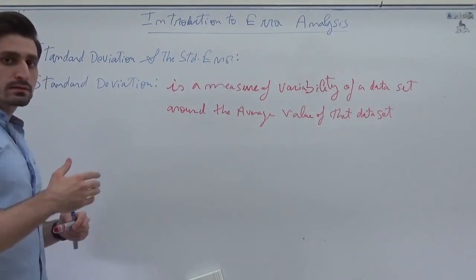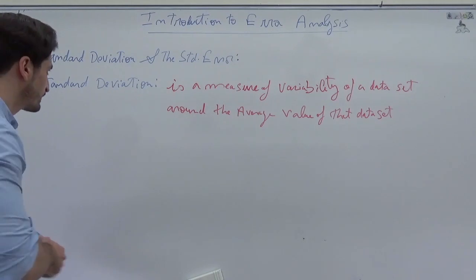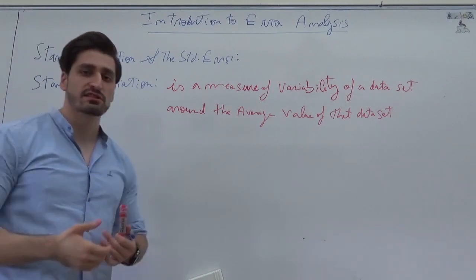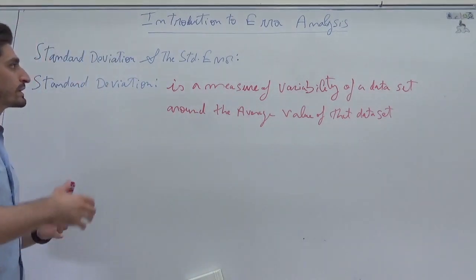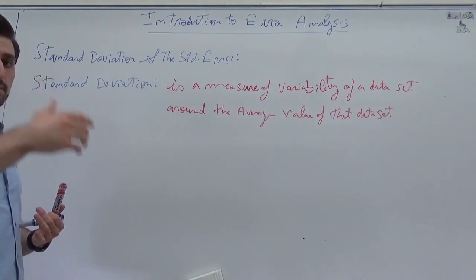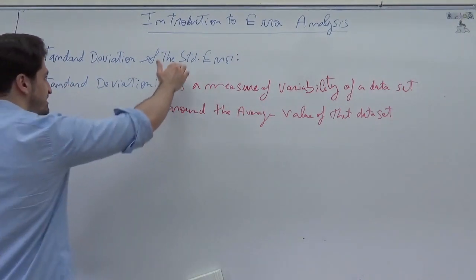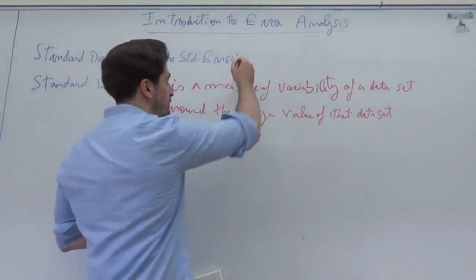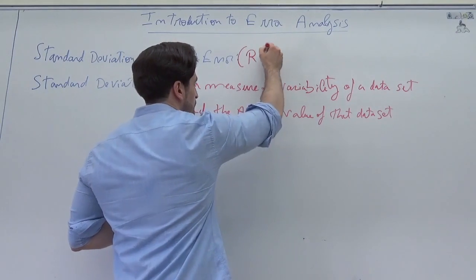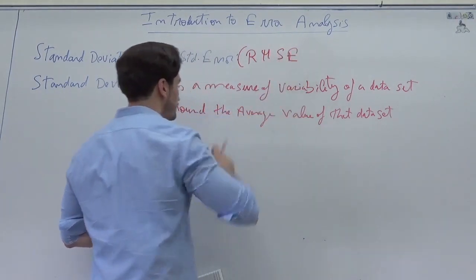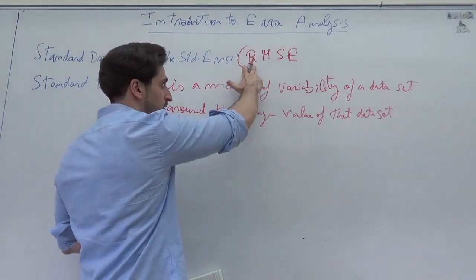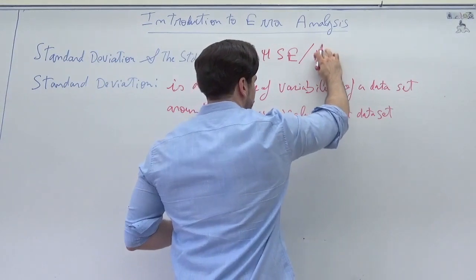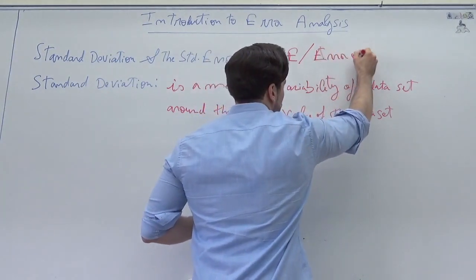So moving on to the standard deviation and the standard error. In this part, we are going to be explaining the notion behind the standard deviation. So what does a standard deviation actually measure? And then we are going to be establishing the relationship which relates standard error to the standard deviation. Noting that the standard error, we can refer to it as a root mean squared error, or simply we can refer to it as an error on the average.